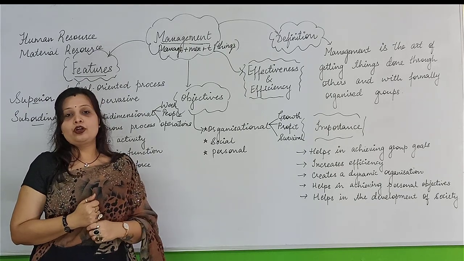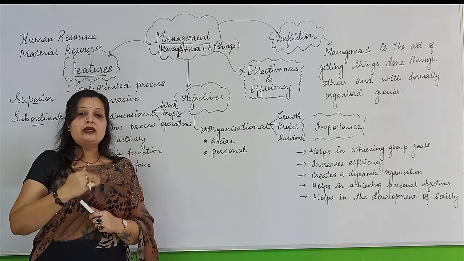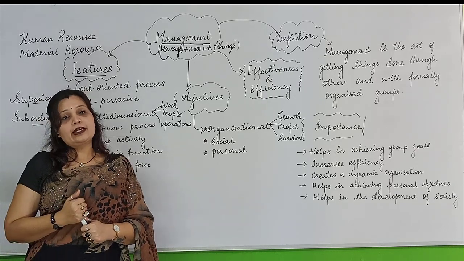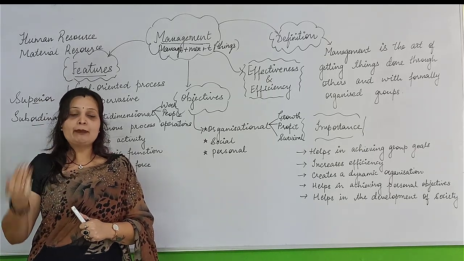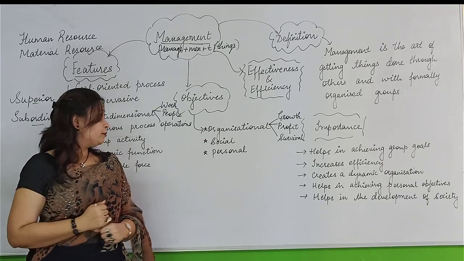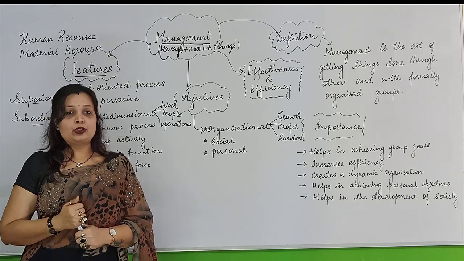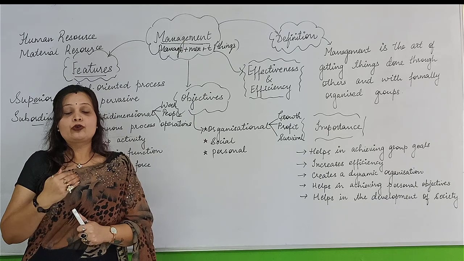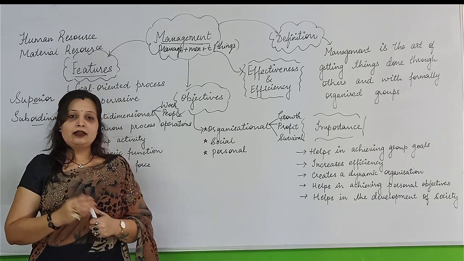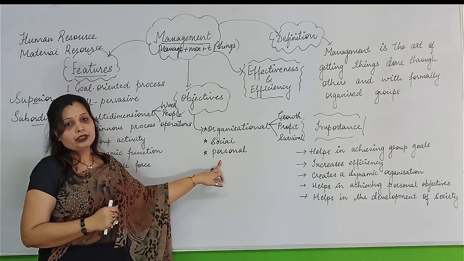The second social objective is to control environmental pollution. As you have seen, pollution is caused by business, so we should be careful enough not to harm the environment. We should be careful while disposing of our garbage. And the third social objective is to give a good standard of living to our society. We should give good quality products at cheaper rates so that people in the society live with a good lifestyle. And the third objective is personal objectives.